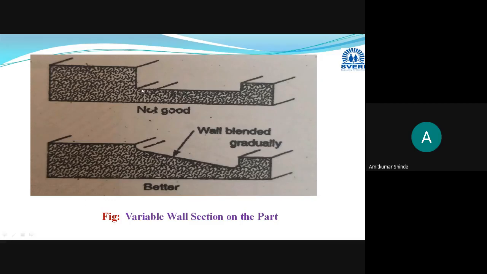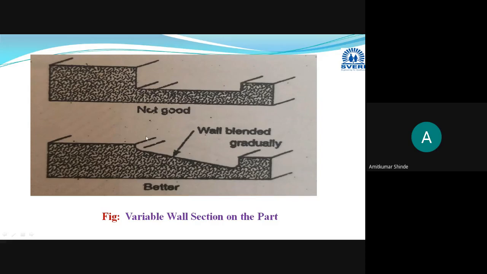Hence, instead of providing these sharp edges, the wall thickness is gradually decreased. Whenever you are decreasing the wall thickness suddenly, a sharp change will be there, and due to this, stresses will be more at these corners.